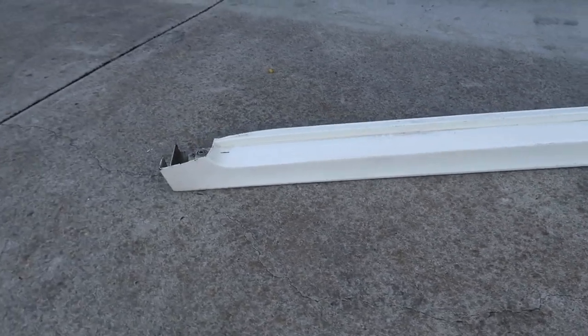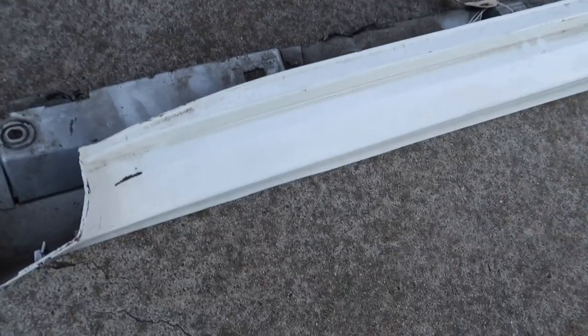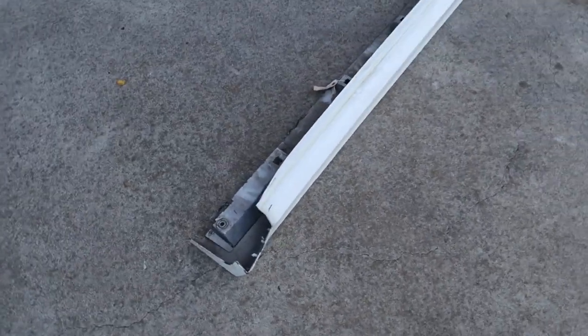Sick. Here it is, guys. The guy that shipped it obviously didn't really clean it that much. I mean, they probably cleaned it as much as they could. But you can see the dirt on it, which is fine. I don't even care, as long as I actually have a side skirt.